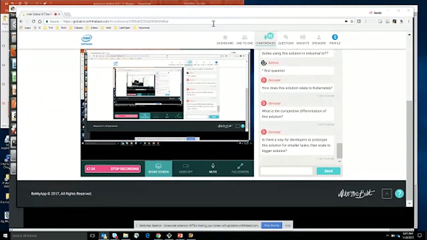Is there any way for developers to prototype the solution for smaller tasks, then scale to bigger solutions? Okay, I'm not sure what you mean by smaller task and bigger solution here. But if you are launching, let's say, a single container, it's very easy to do that. The way we have done it is easy to integrate with Docker Swarm as well.